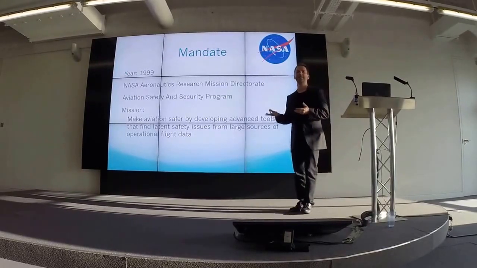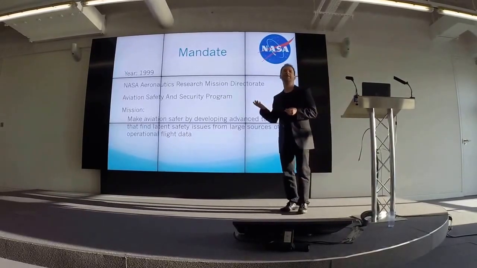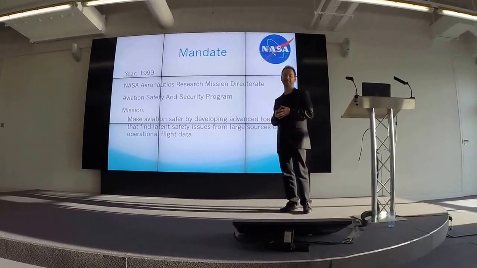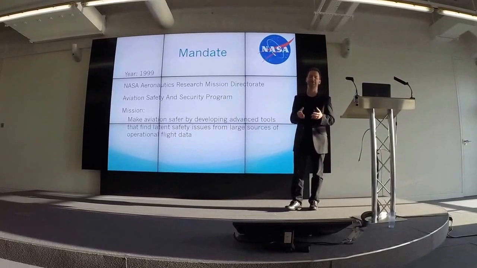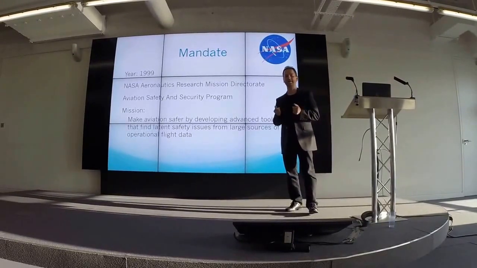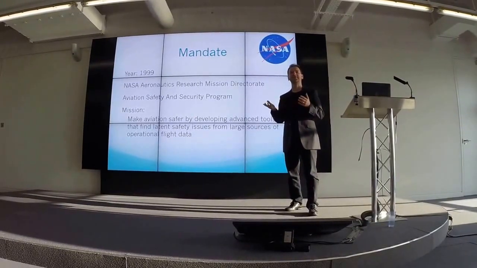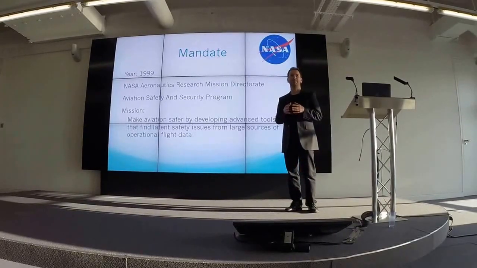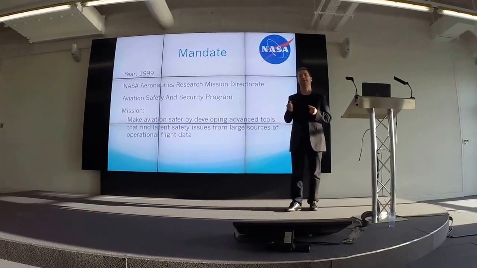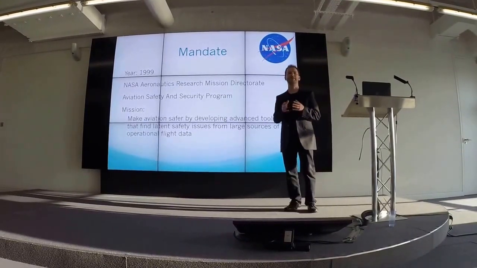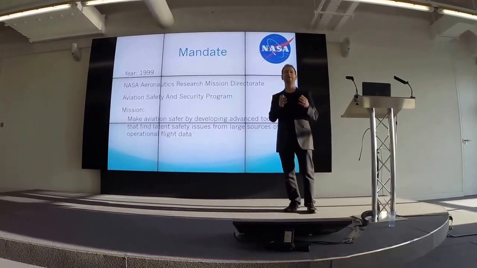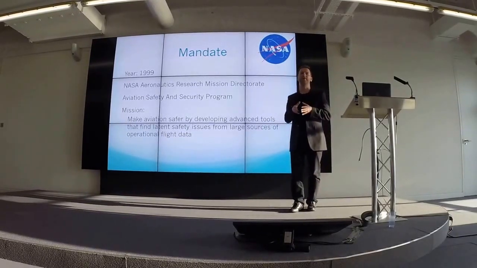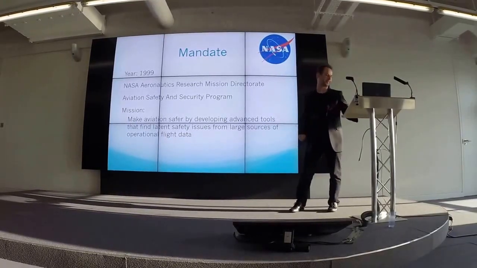So in 1999, the US Congress gives NASA a mandate, and it says, make aviation safer by developing advanced tools that can find latent safety issues in these large data sets that you've been collecting. The airlines have been collecting large amounts of data way ahead of all the other industries, especially through their flight recorders.